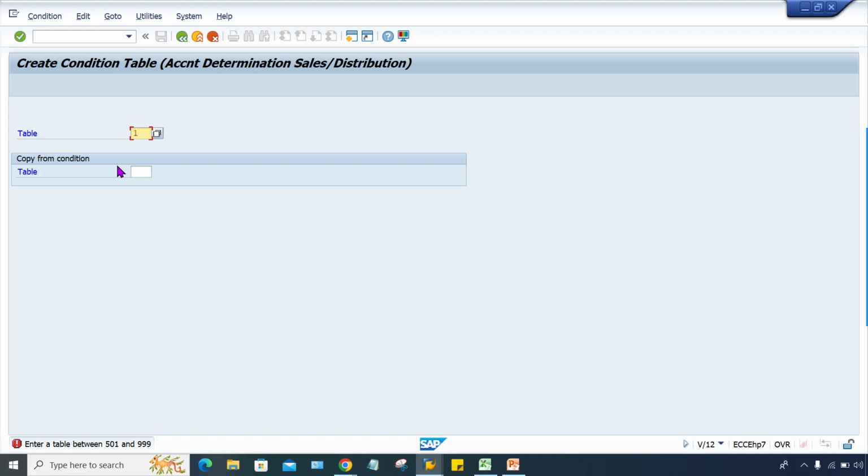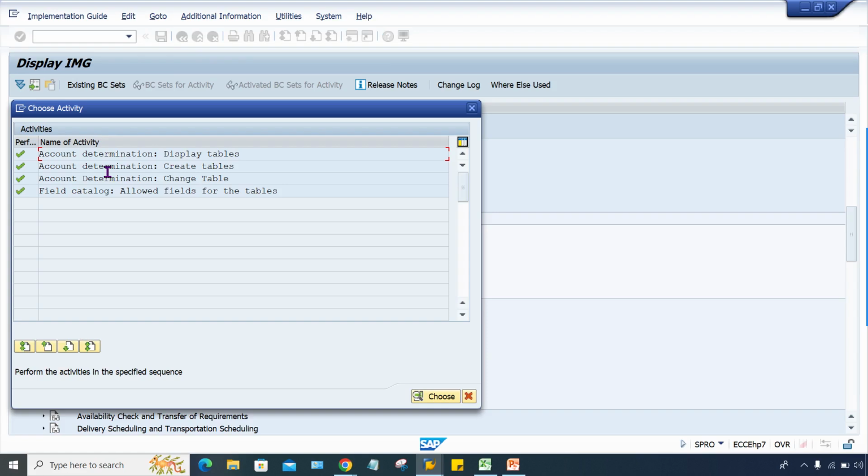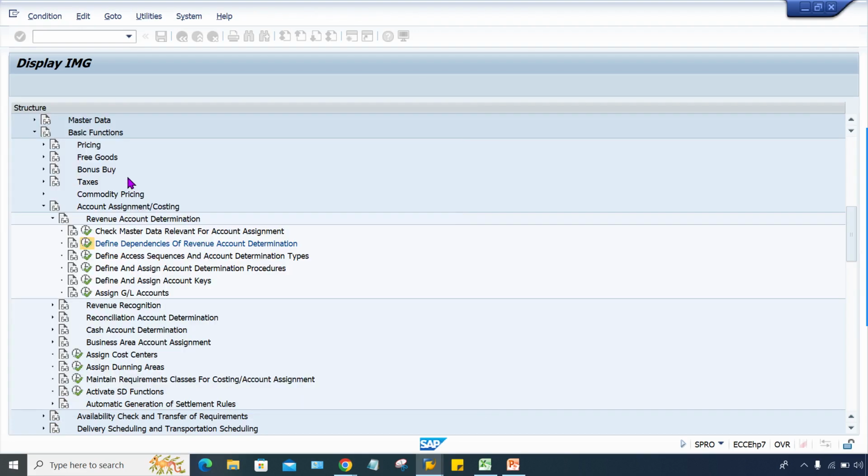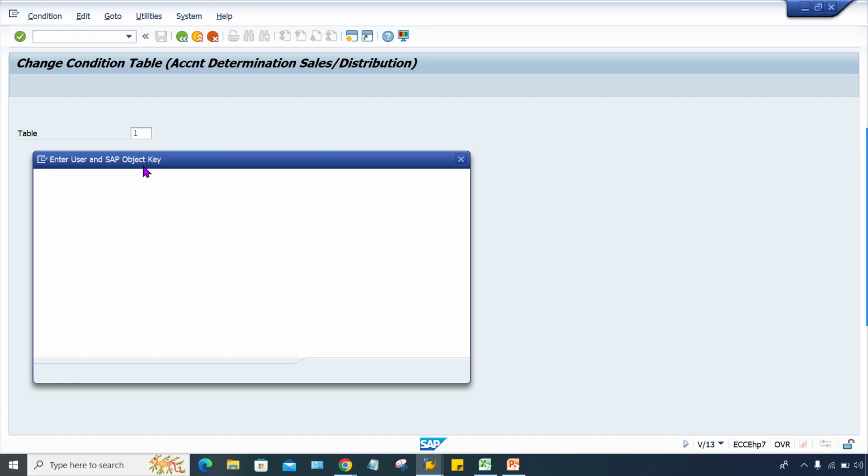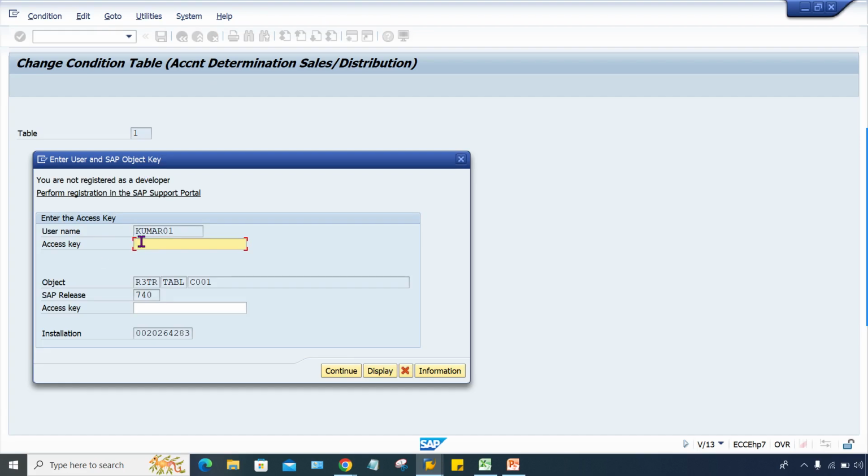Okay, here we can create the table. One thing, guys: if someone has to edit, it is asking for the access sequence. I don't know how somebody has made the changes, because without having this access key it is not possible, right?